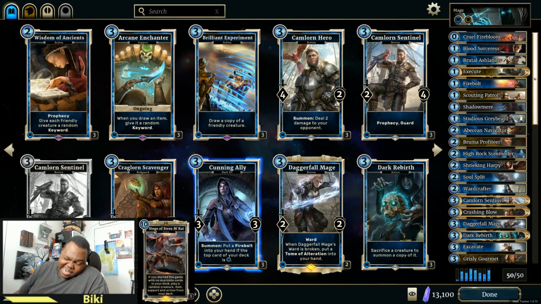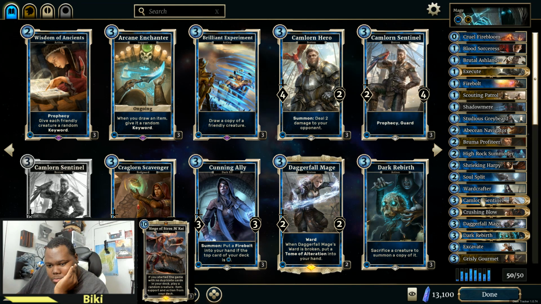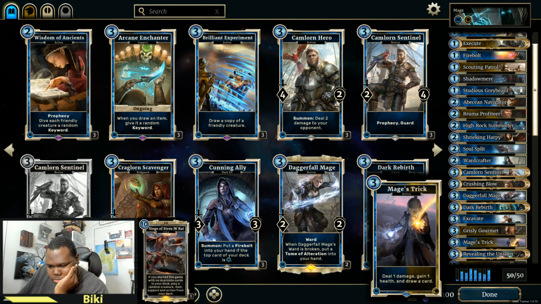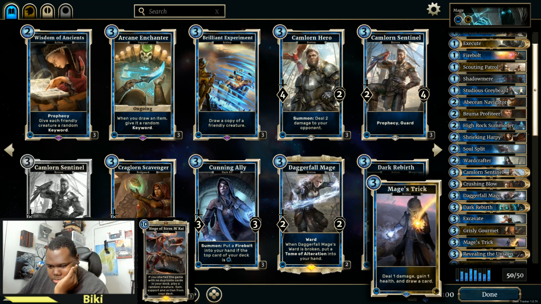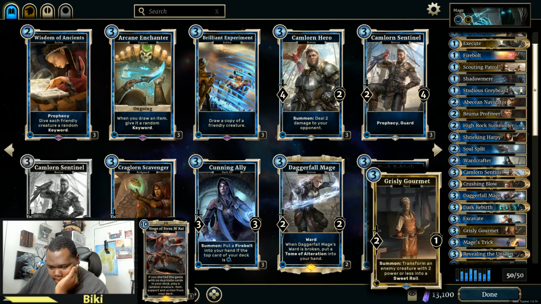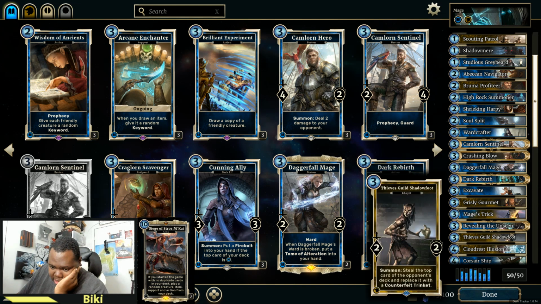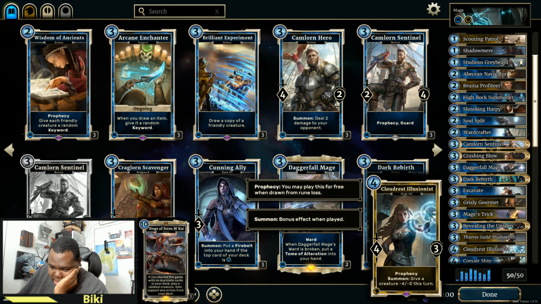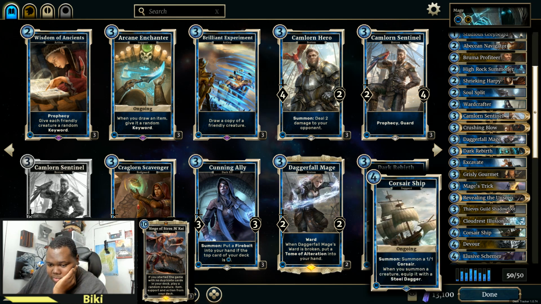Got an ally now. Do I want you to be there? Card draw, potentially give me cards, give me cards. Could be a prophecy just to stop an attack, trade, removal. Obviously, I'm not playing this to get the advantage. This is just another removal card.